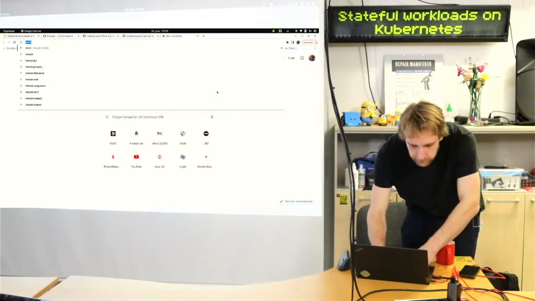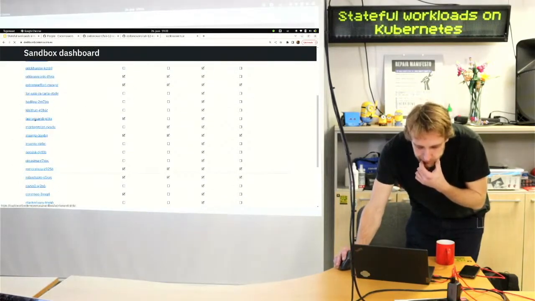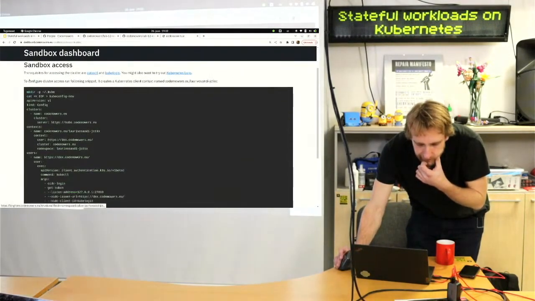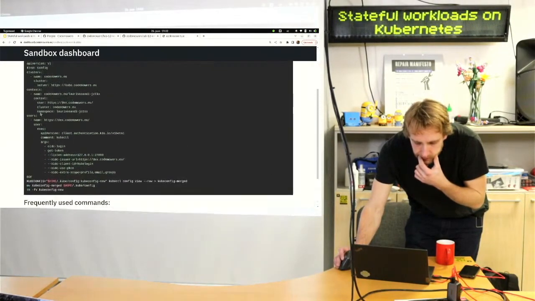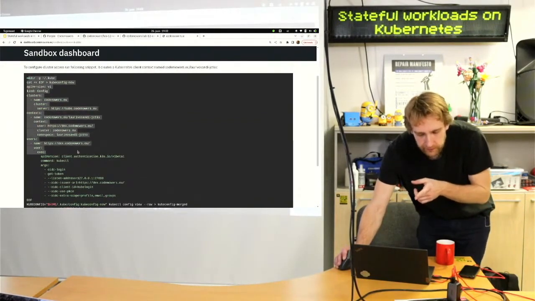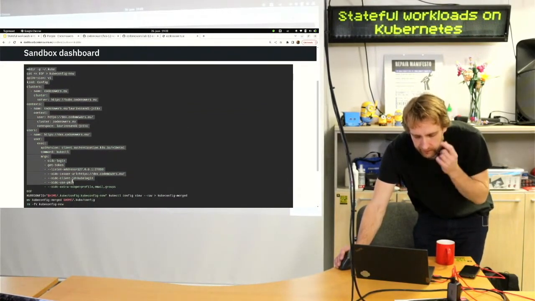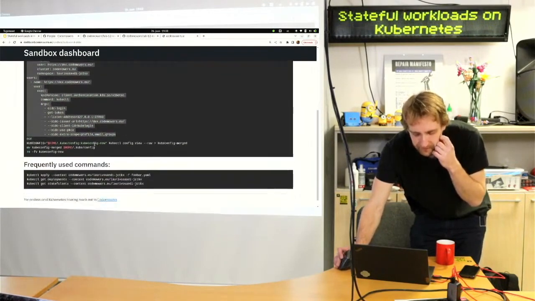So if you're doing this for the first time, open up the dashboard. If you don't have a dashboard, hit the button to create a dashboard. And if you haven't configured anything, you just copy paste this to your shell. This works on Mac and Linux out of the box. On Windows, you need to understand what's going on and then replicate it on Windows.